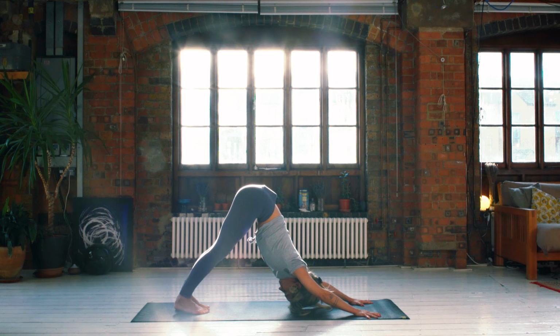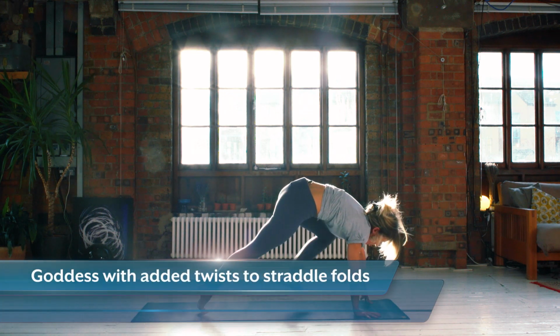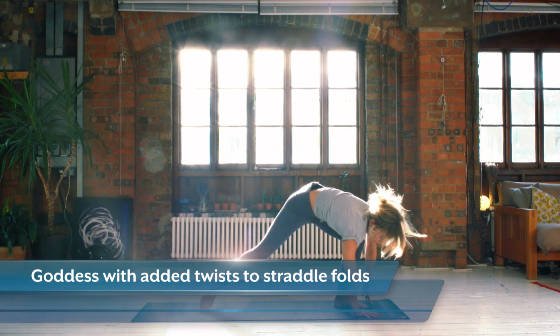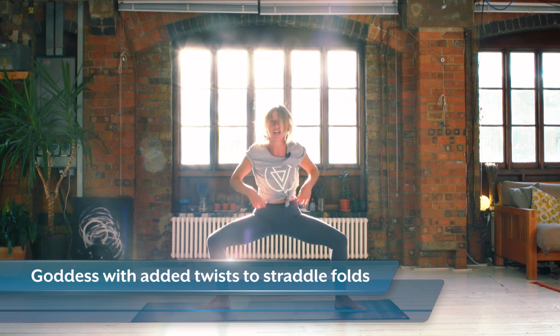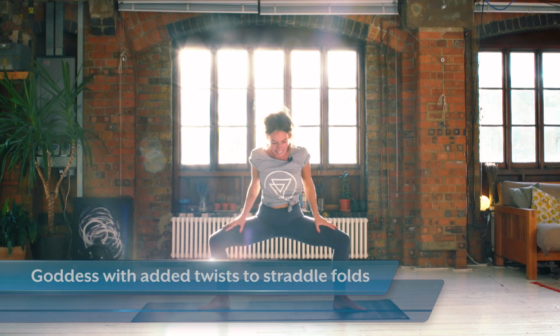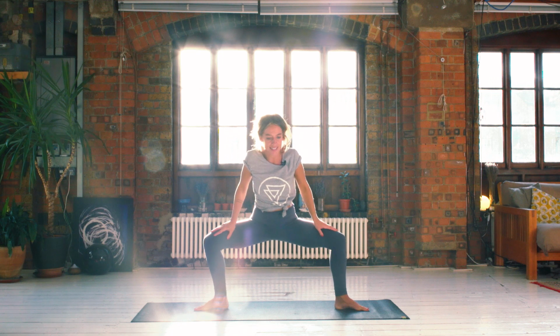And exhale. From here, you're gonna step your left foot this time to the top of the mat just so that I can face you. And then you're gonna come all the way to the middle of the legs for kind of like a goddess pose. So knees in a deep bend. See if you can encourage the knees over the little toes instead of this kind of thing, which we see a lot. It's not gonna be so nice for you. So keep the knees nice and wide.